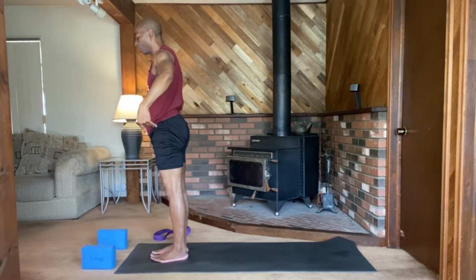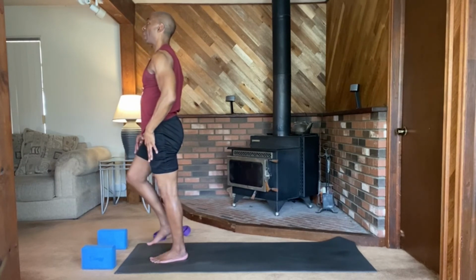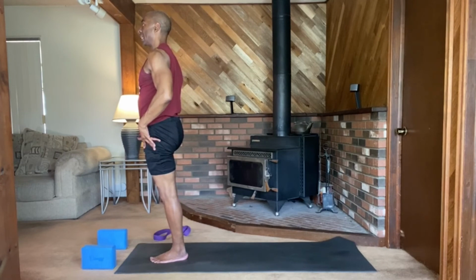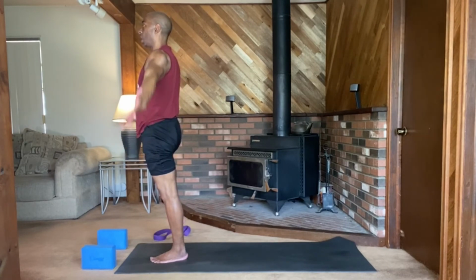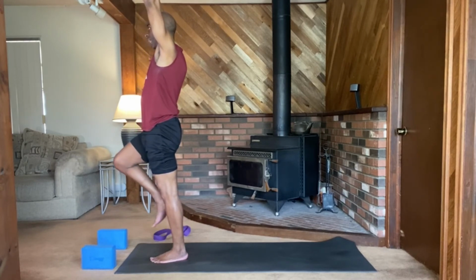Other side, tree pose, shifting weight into left foot, root down, nice and tall, lengthen spine. Pick up the right foot, flexed foot. Swing the knee out to the side, placing foot on the inside of your leg, yeah? Inhale, take the arms up into the air. Exhale to quickly hold. Keep arms in the air, swing right knee forward, lifting knee, flexed foot.